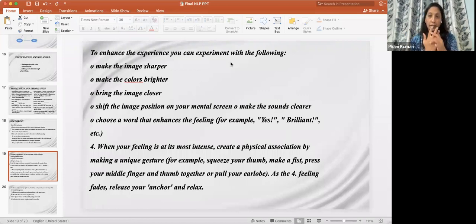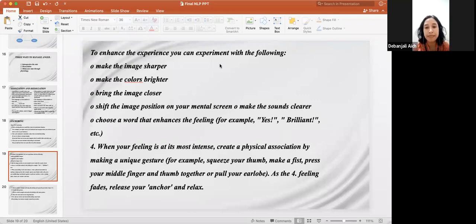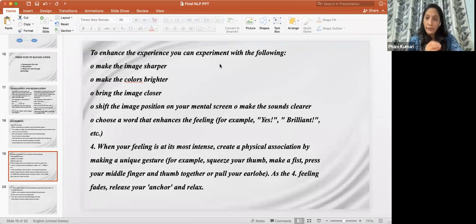When you are treating a client, it is very important to take the client's permission when setting up the anchors. You can't touch the client anywhere on their body. It is for you to place your hand anywhere on your own body. With clients, you can place it on their shoulders or touch their knuckles, with their permission. You can set an anchor on the knuckles, on the hand, or on the shoulders, and we have to seek the client's permission. So that is the anchor. These are the techniques we discussed yesterday, five ways to manage your subconscious mind.